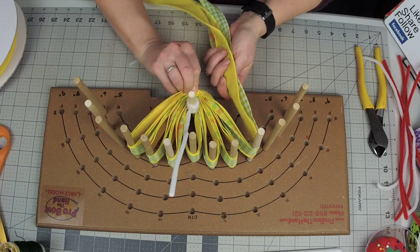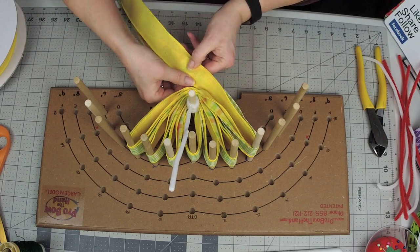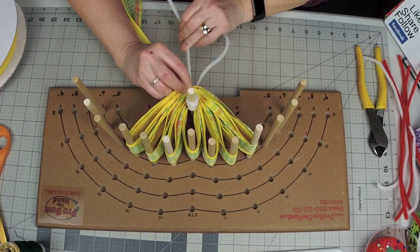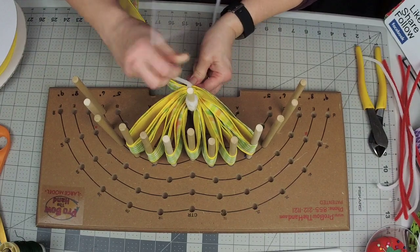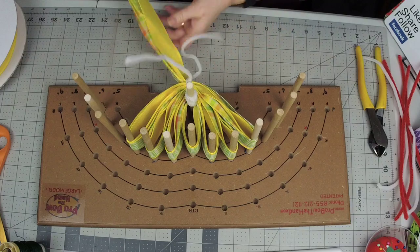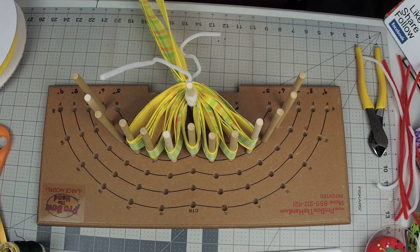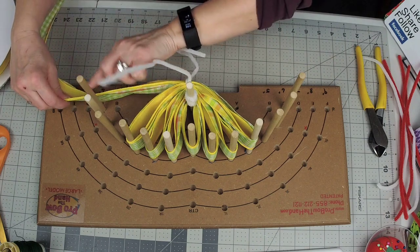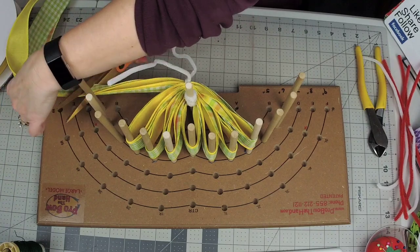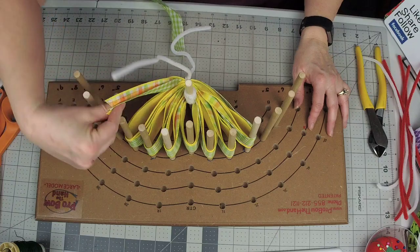All right, so now we have our three. We're going to gather it together, twist, and we're done with the 1.5 inch ribbon, so we're going to tie it off. So just pull the top one down, the bottom one up, and then twist one time. Now we're going to go ahead and cut this off. So I'm going to take it against this peg, fold it in half, and then cut it. And then we're going to tuck the tails up here.